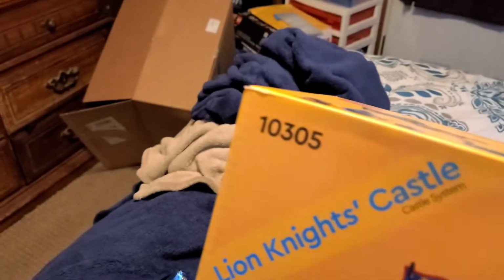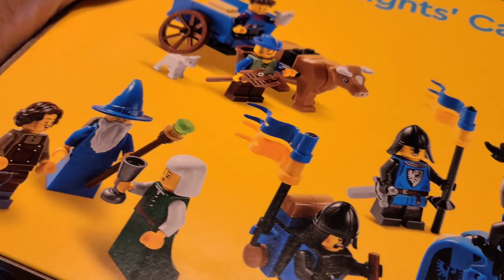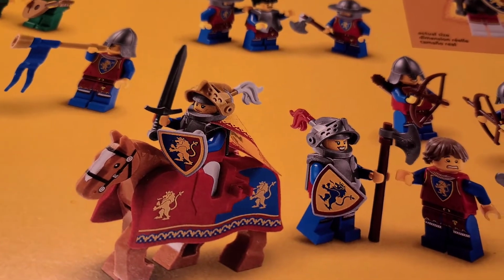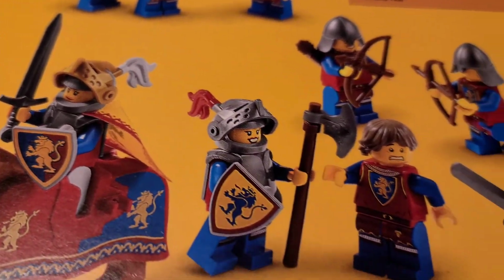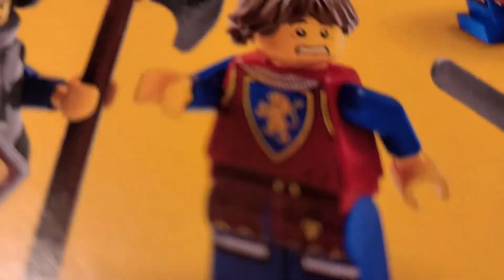4,514 pieces. Set number 1035, the Lion Knight's Castle. Or should we call it King Leo's Castle? There we go. Look at that. Right there, there's the queen. She has a cape on. Looks like new armor plating. Oh, look at the print on this guy right here.